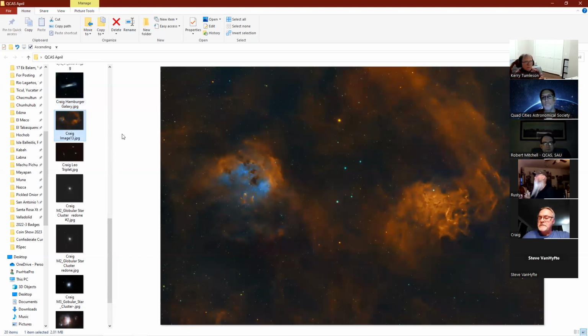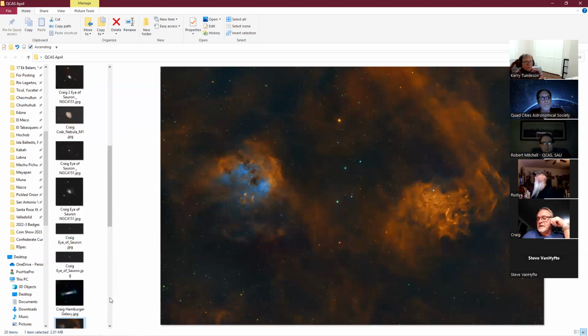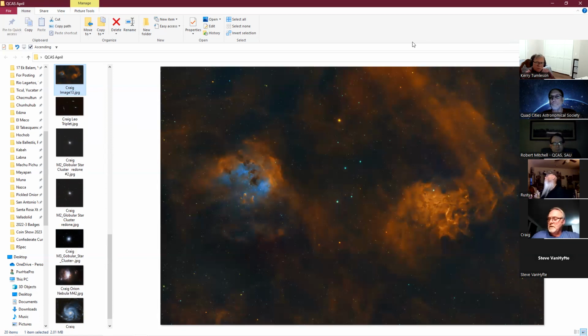PixInsight is awesome, don't get me wrong. It was a leap board for me. It got me into what I do and enjoy a lot more than normal. But it has allowed me, with retirement, to springboard into doing a deep study. Right now, I'm doing a very deep study in taking mosaics using the ASI Air Plus and processing in PixInsight.